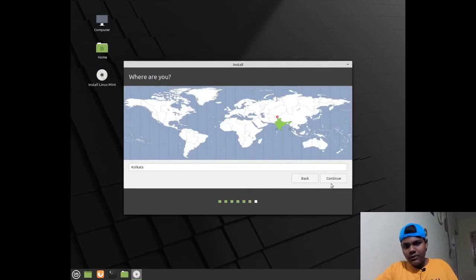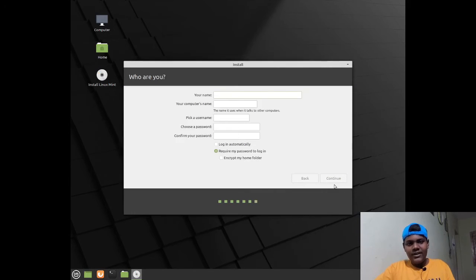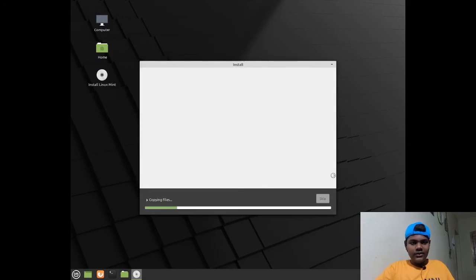Now it is asking where are you, so I'm going to give India because I currently stay in India. Now we are at username, so I'm going to give Sudo System D, and as a channel name I'm just going to give Sudo System D. For password, just give a strong password, definitely not 23. And if you're going to use the same thing for the administrative password, give it here, tick here, and auto login you can also choose here.